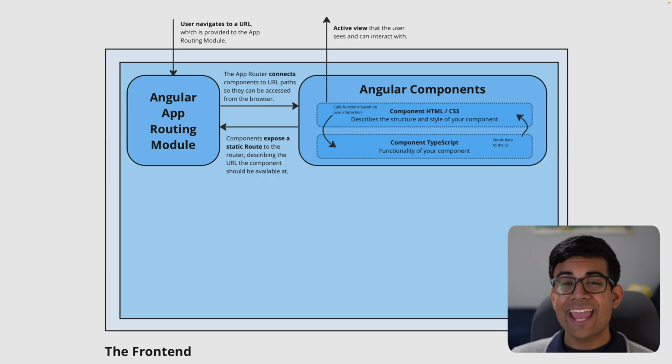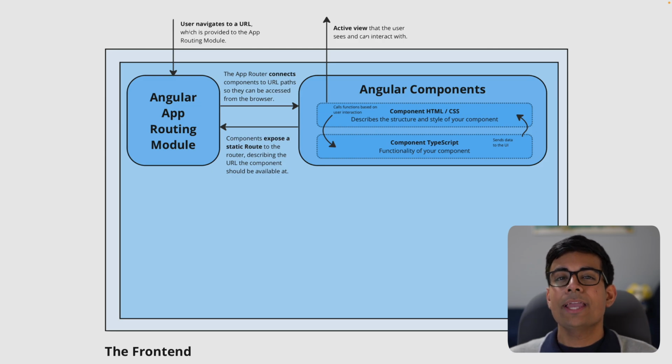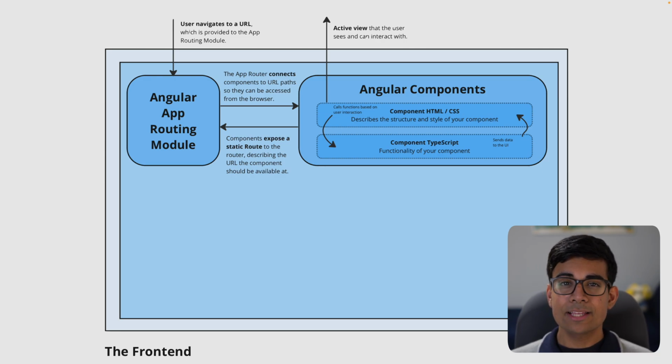Specifically, we introduced the Angular framework, which is a front-end web development framework used to make single-page web applications. And we talked about single-page web applications basically being applications that display one page and then dynamically rewrite the page depending on the route that the user navigates to. And this can be summarized in the diagram that you can see here.